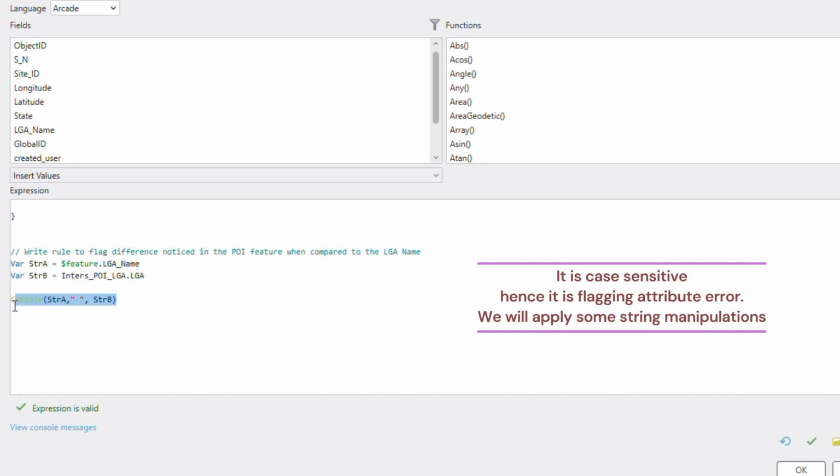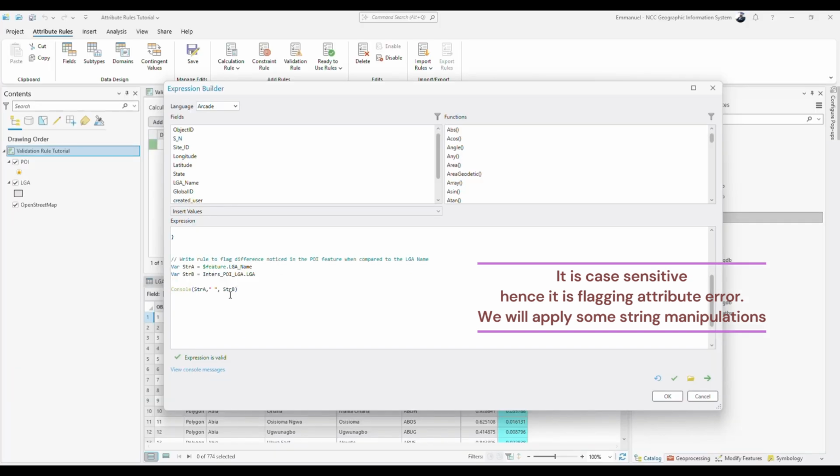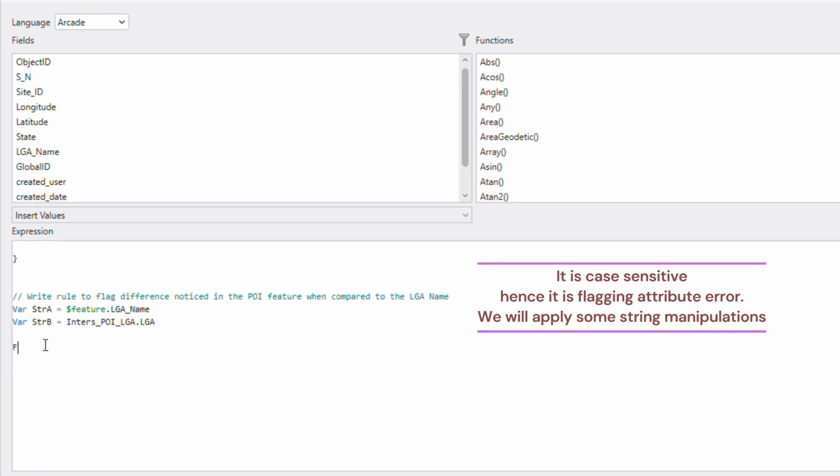So this is what we actually want. We want a situation where it will compare the two, and where it is not comparing exactly the same, it will flag. So we need to write a small function that will check and see that it's similar. Function is similar, and we need a string 1, str1, comma, str2. And what are we going to do with this function?